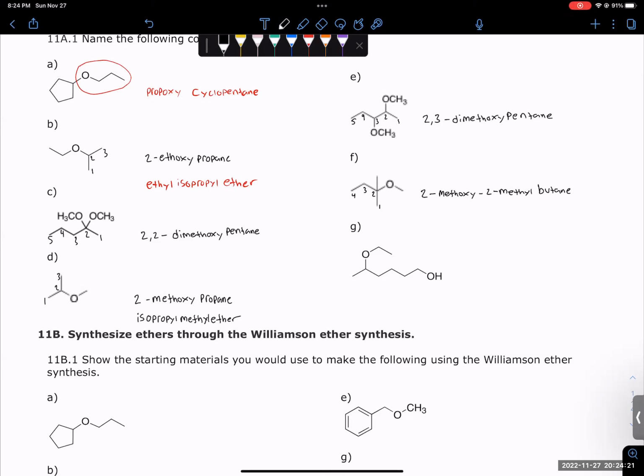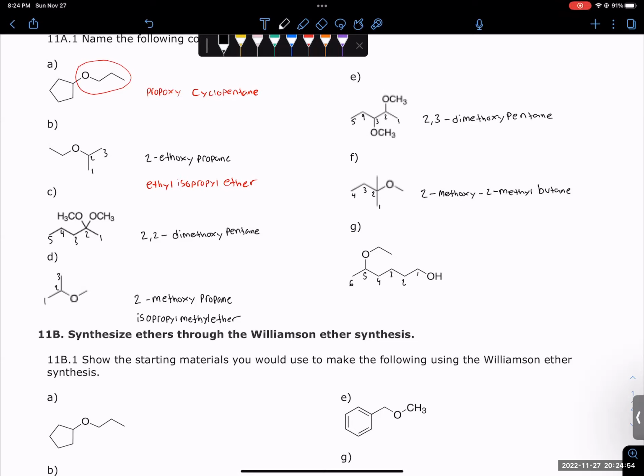So the last one here incorporates an alcohol into the mix. So for this one, we realize that our alcohols always are going to get priority over anything else. So in that case, we would want to start our numbering on this one regardless, right? It doesn't matter because we want our alcohol to have the lowest number. So it'd be 1, 2, 3, 4, 5, and 6.